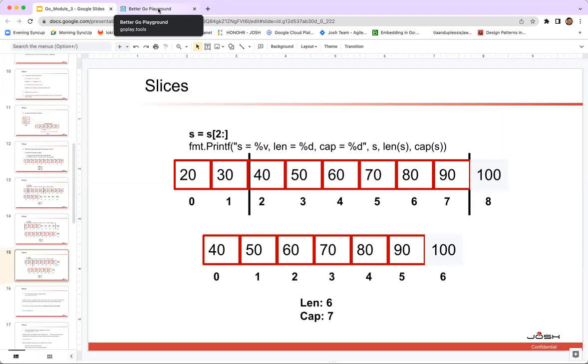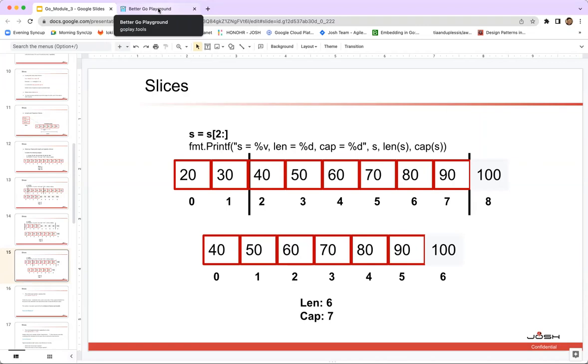So consider I have a slice which holds 7 values, and the underlying array can also hold 7 values. So the length and capacity of the slice would be 7 only, right? In that case, if I try to append one more element to the slice, it will start pointing to a new array from that point onwards.